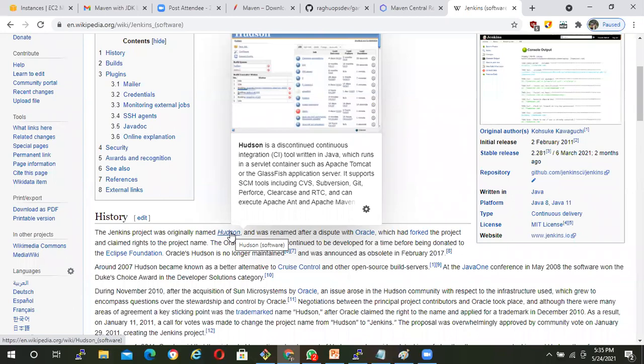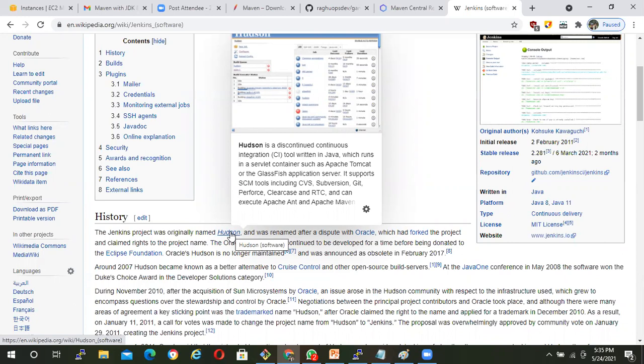So, to avoid any legal issues, they renamed it the Jenkins project in 2011 so that it continued all the work. But later, Oracle tried to commercialize Hudson, and it did not click properly, and later it was discontinued.